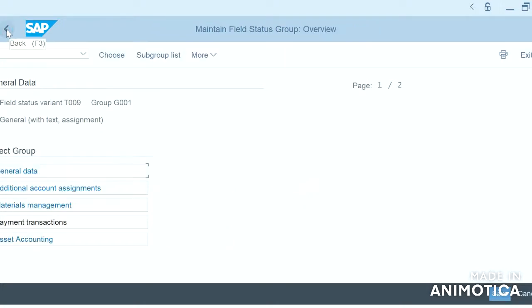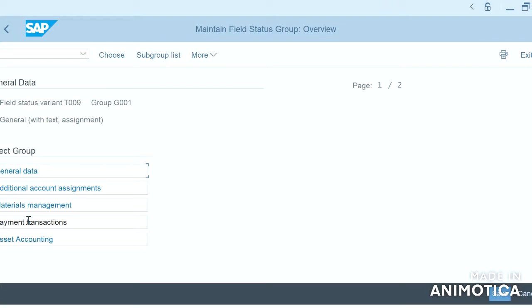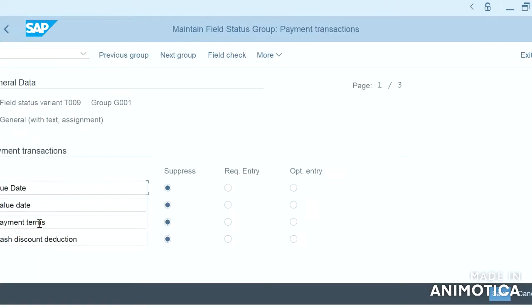If you see here, additional account assignments, and then payment transactions, if we select Z001 as the field status group, these fields will be suppressed while posting.